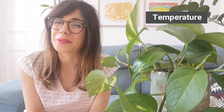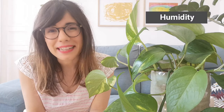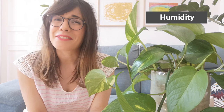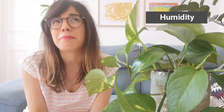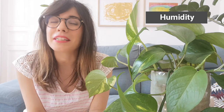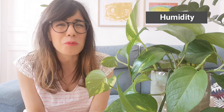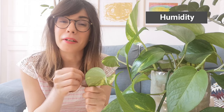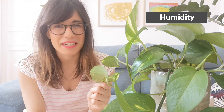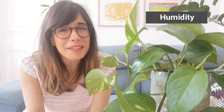In terms of temperature, this plant will be very happy in normal household temperatures — keep her in a room that is between 15 to 20-something degrees Celsius. This is a tropical plant, so they would like humidity. They don't need as much humidity as the calatheas, which in my experience need about 60% humidity — normal levels should be okay. If in the winter the air is super dry and you see the edges of your leaves browning, place her with other tropical plants, on a humidity tray, or close to a humidifier.